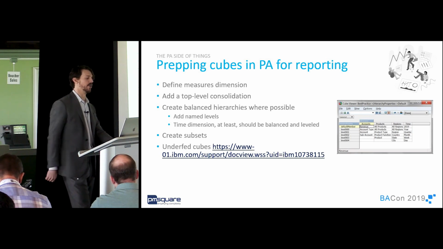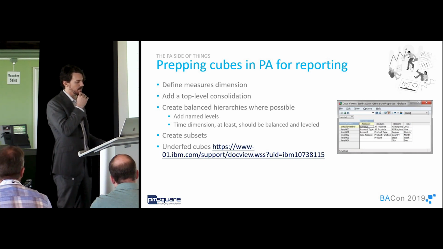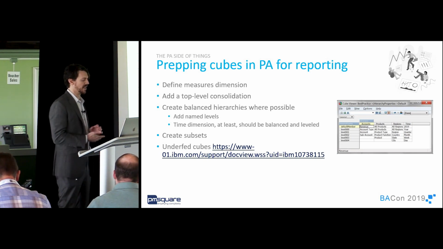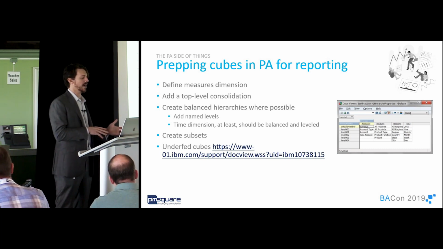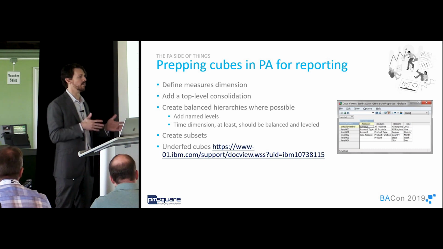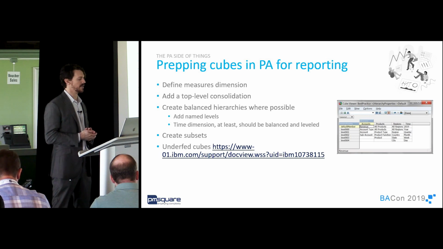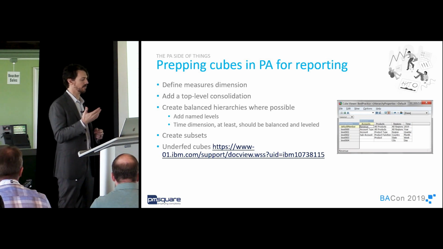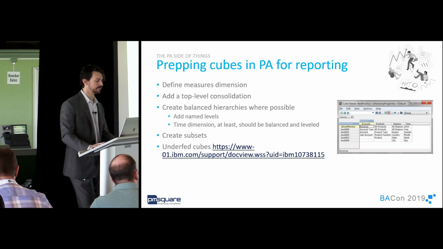And then I'm not going to go really into underfed cubes here, but it's a technical concept from the TM1 side. Essentially, if a cube is underfed, you're going to get some unexpected results within Cognos. There's a link here. We'll make these slides available that talks about the ins and outs of that. There are some ways to get around it, but in most cases, a cube being underfed is a problem on the data side that needs to be addressed. That's usually the best way to address it. But if you talk to your modeler and there's actually a good reason for it, there is a switch you can flip in Cognos so that you'll get valid data even with the cube being underfed. It just will impact your performance negatively.